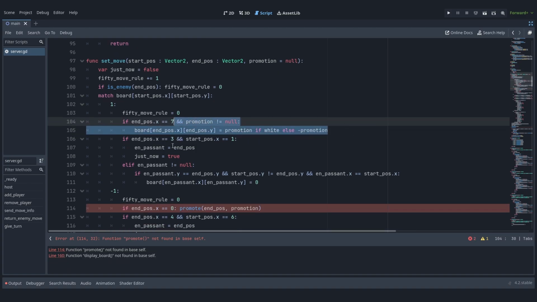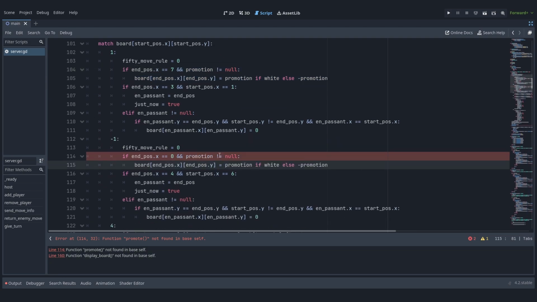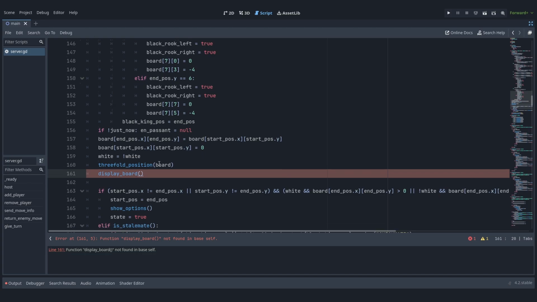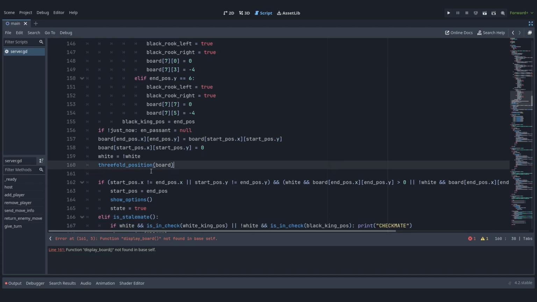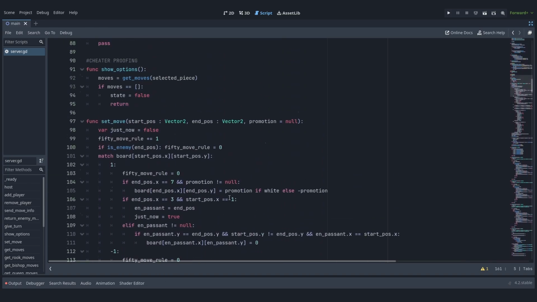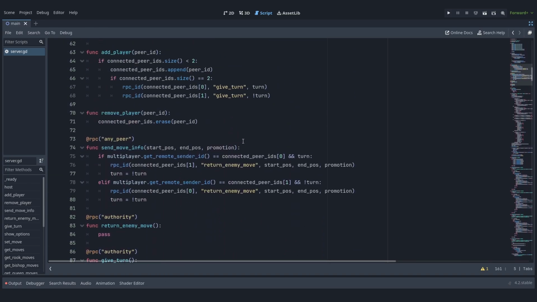So now we need to do the same for black, and this is done as well. Now we have one left, so let's go to this, and here let's delete this line since we don't need to display anything. And that is done from all the pasting perspective. Now the last thing we actually need to do here is very simple.